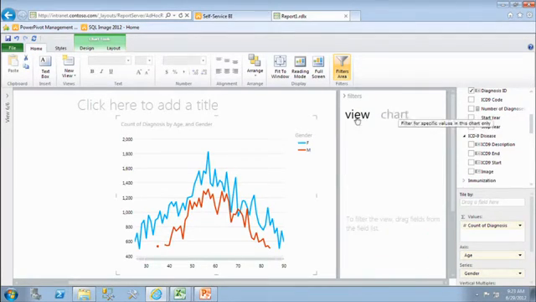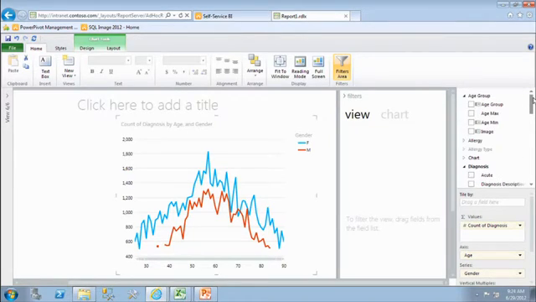Aside from chart, there's also this thing called view. The difference with view is anything I put in here is going to filter not just this one chart, but everything on this one view. The way I add something to this, by the way, is I just take age group, for example, or any field, and just drag it in. And then I'll get a filter card for it. Okay? And then I can filter by a certain age group.